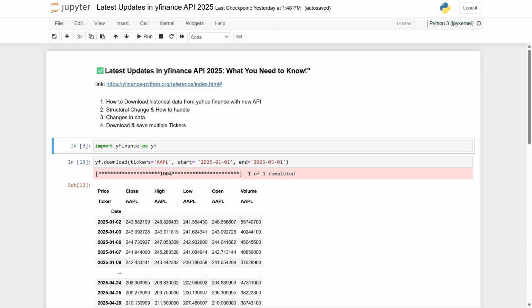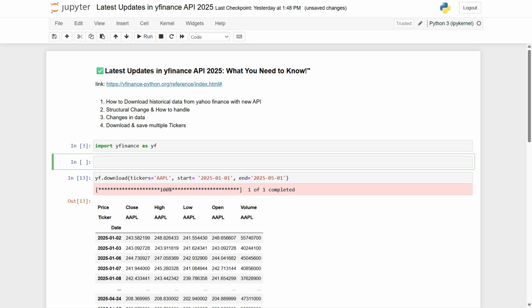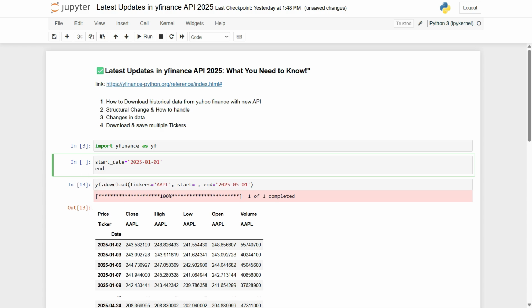So what you can do is simply put a start date and here the end date, and then pass these variables here and here.